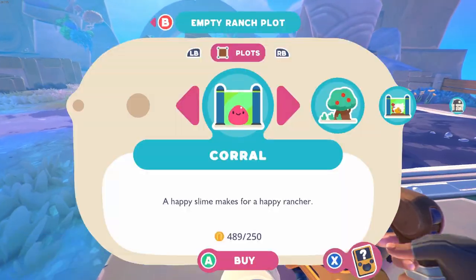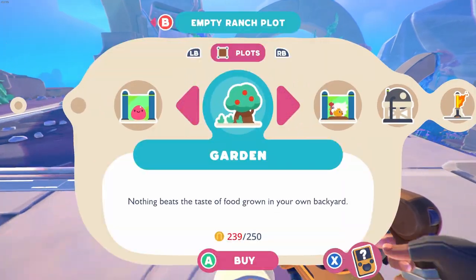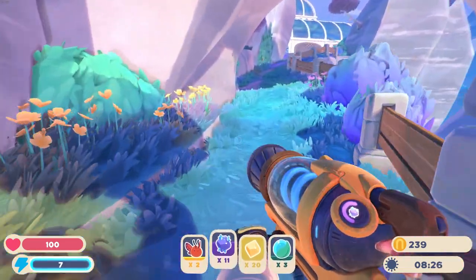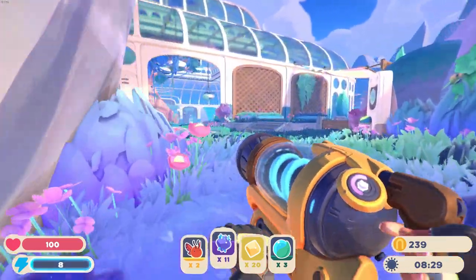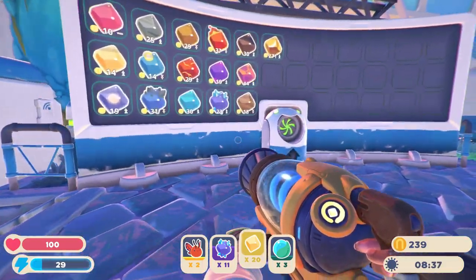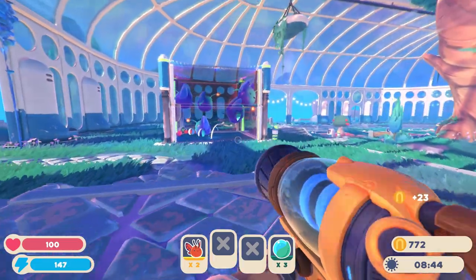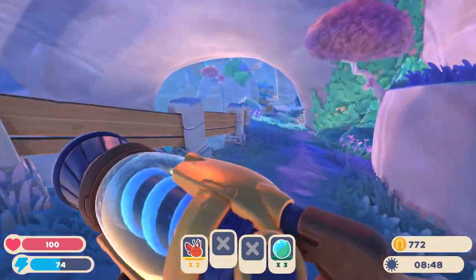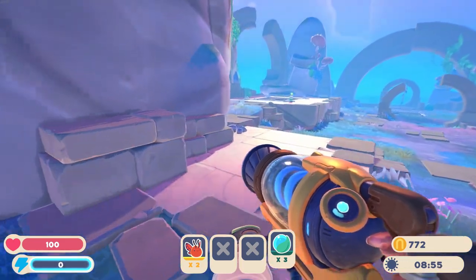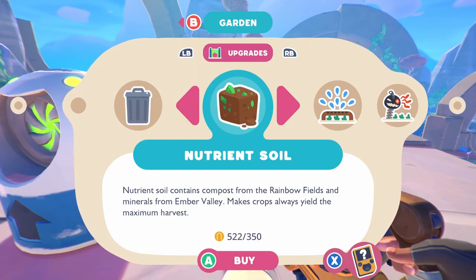Yeah, this seems like a good place. Because these, they don't eat anything. They only eat nectar, and nectar is a different type of category. But usually pink slimes eat everything. And everything usually means, well, they eat everything, but in this case, it's not the case. So we need moon dew nectar. Do they only grow if they're in the shade? I think.